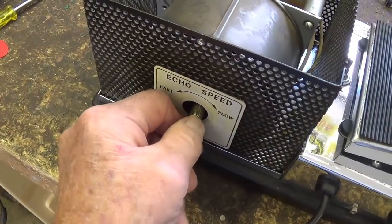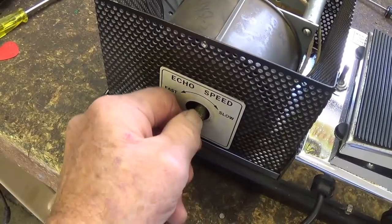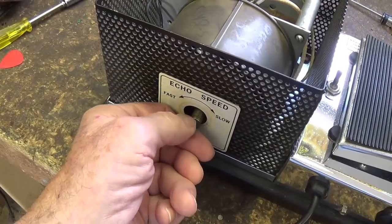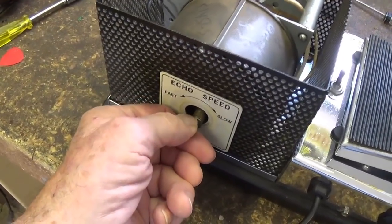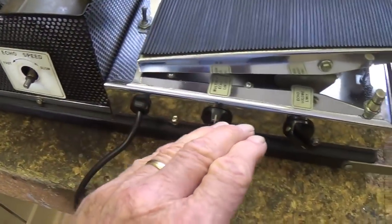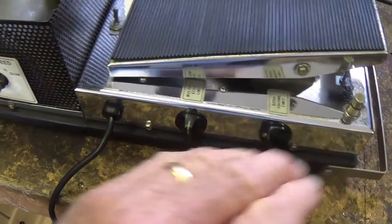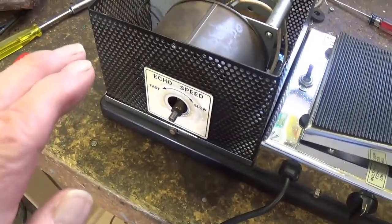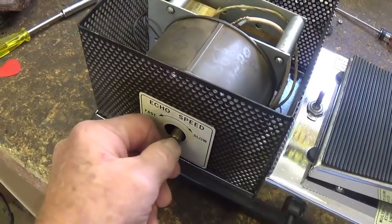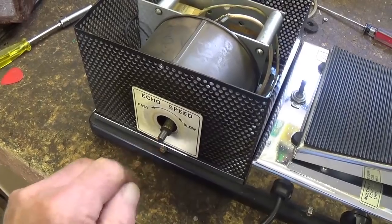Also on the fast and slow delay, I actually found that going with the fast position, where the echo happens rather quickly, worked. It sounded a little better than when you delay the echo. It almost, when it's delayed enough, started to interfere with the initial music signal. So I tended to go to a faster echo speed, as you will hear on the final audio demonstration.